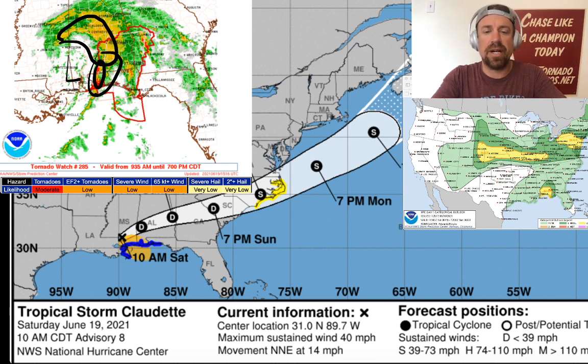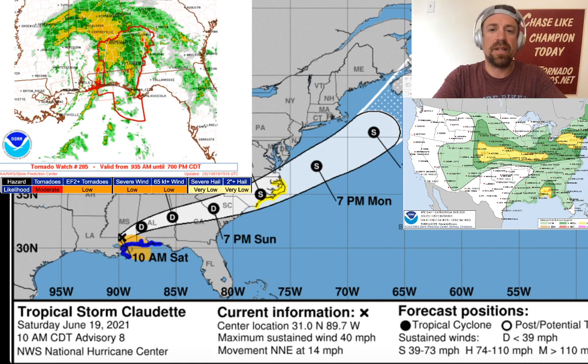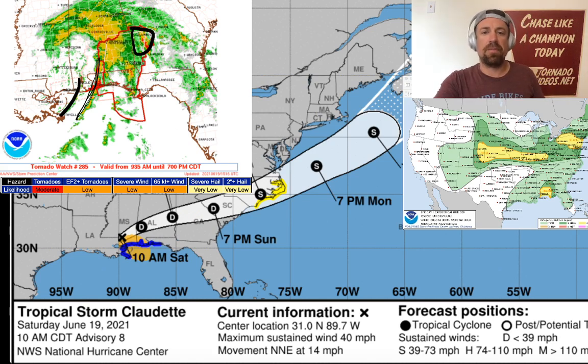And that's why we do have that tornado watch in effect through 7 p.m. this evening. The east side of Claudette there, that includes southeastern Alabama. There's still a tornado watch for the Mobile area too, behind that feeder band, just in case some of these other feeder bands are able to develop robust convection or even just shallow convection sufficient to produce a tornado threat. But this is the dominant feeder band right there, streaming into the western Florida Panhandle. And this is a new tornado watch that's been issued. It even includes portions of western Georgia, southwestern Georgia, a large portion of the Florida Panhandle, southeastern Alabama as well.